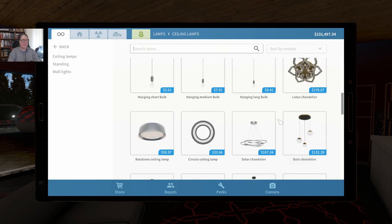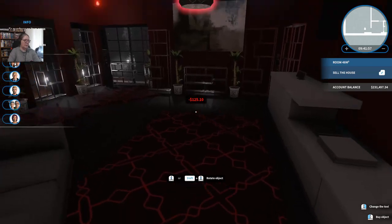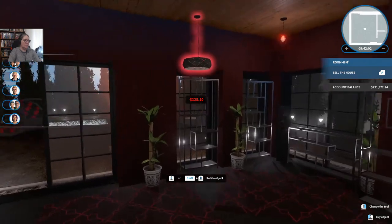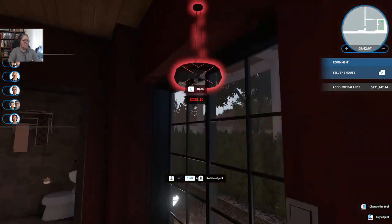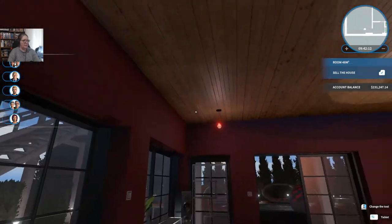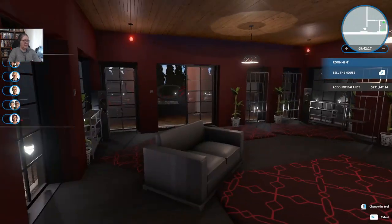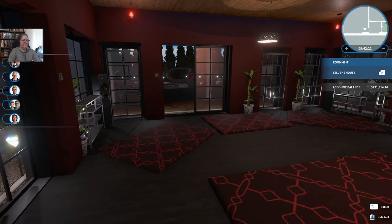Okay, so I'm thinking the winner is this thing here, and we'll go with the black, and we'll buy one above here in the center, and we're going to buy one here in the center. That's too much in here. I don't like how that's red. Anyway. All right, that'll give us a better idea of what our color schemes are doing. It was looking really dark because the sun had gone down.